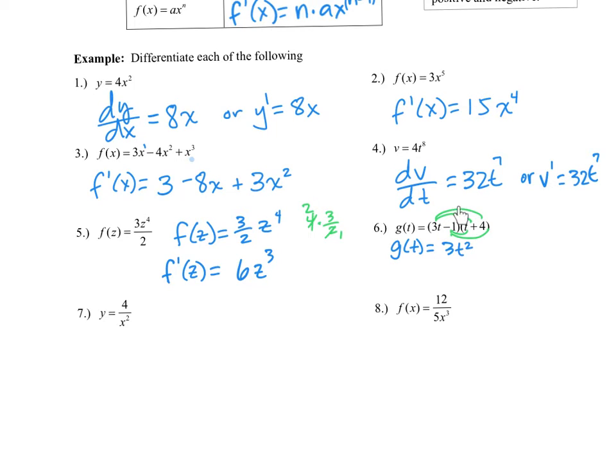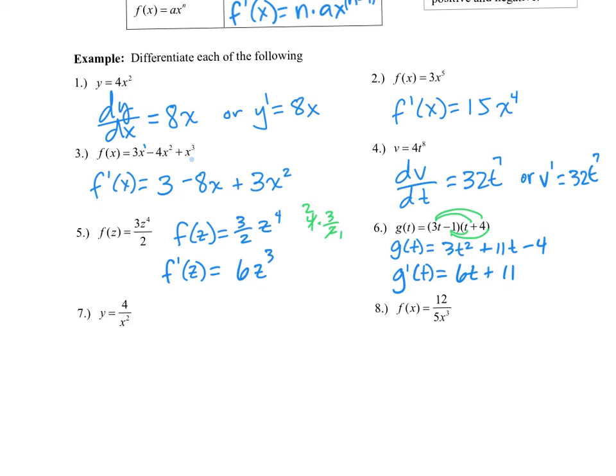Let's see, the outside terms would give me 12t, and the product of the inside terms is negative 1t. 12t plus negative 1t is 11t, and that's positive, so that would be plus 11t. And then I'm going to multiply the last terms and get negative 4. Okay, so now we can differentiate. So g prime of t is going to be, I'm going to bring the 2 around front, multiply it by 3, and then decrease 2 by 1. So that would be 6t plus the derivative of 11t is just 11.